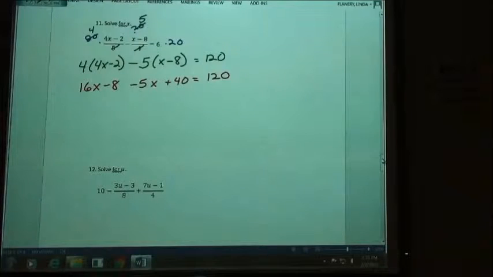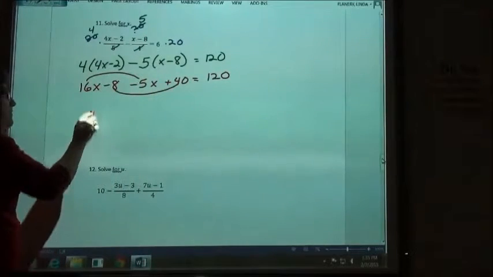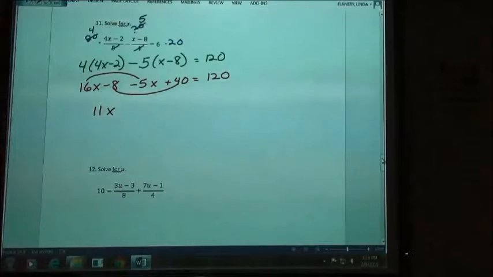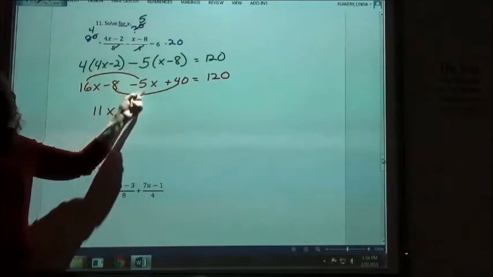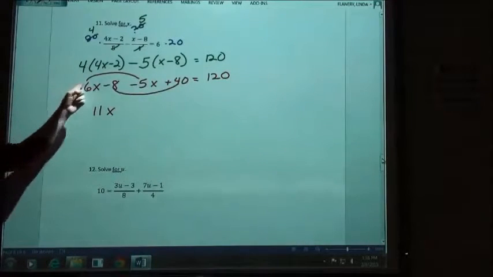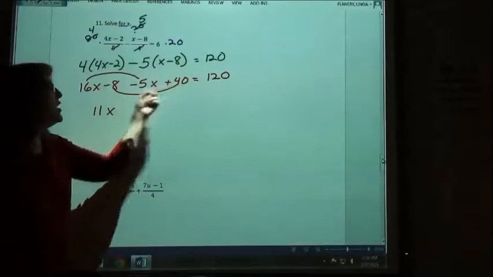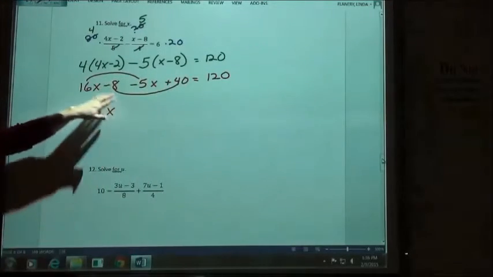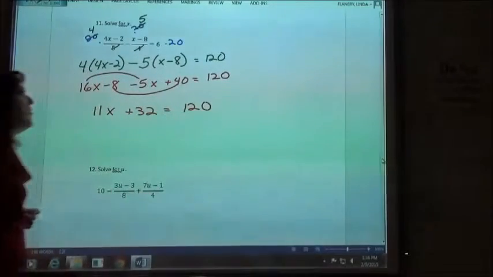I've got four terms over on that left side. It tells me I can put some stuff together, right? I can put my x's together, I can put my numbers together. So 16 minus 5 would give me 11x. I'm not moving it to the opposite side of the equation, I'm just combining. So it didn't come from this side over here, where I had to change the signs, I'm just putting them together. Same thing here, I'm not going to change the signs, they're both on the same side, I'm just putting them together. Negative 8 plus 40 would be positive 32, to equal my 120.